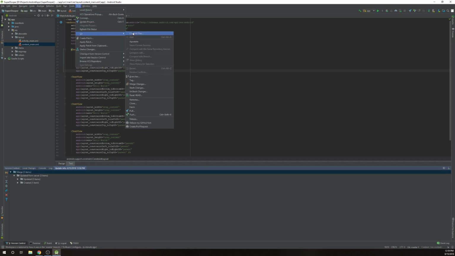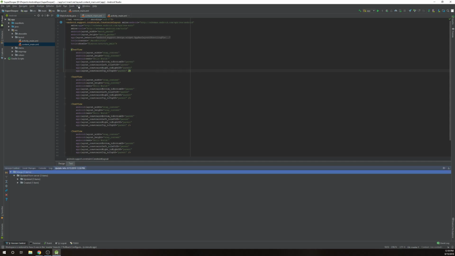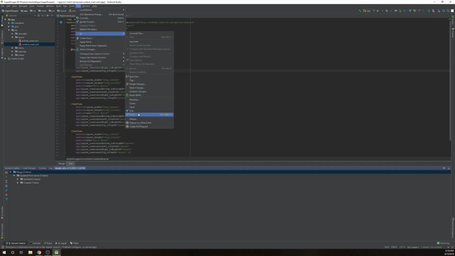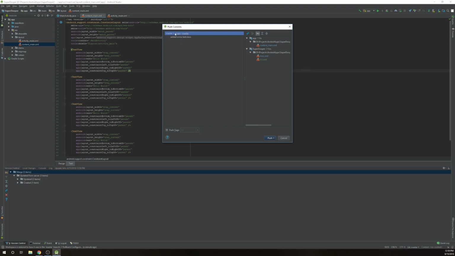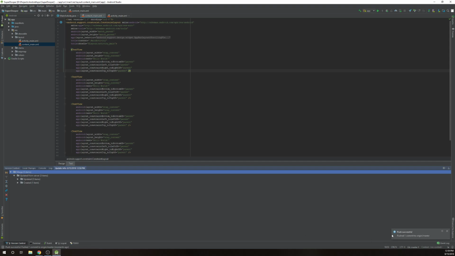Git, commit files. No changes have been detected. Git, push. Master, origin master. We are going to push this. Wait a minute. Push successful. One commit pushed to master origin.